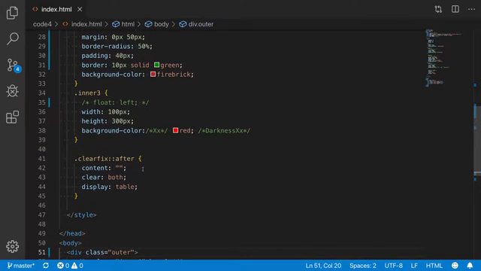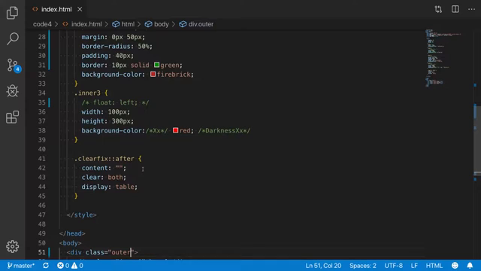Okay, now floats are kind of tricky because there's this thing that happens. This is a bug in all browsers. It's been around for ages, and it's called the clear fix bug. What ends up happening is that if you have elements inside your containing div that are floated and are taller than the containing element, the containing element is going to collapse down to 0 height. That's been around since the beginning of the interwebs.